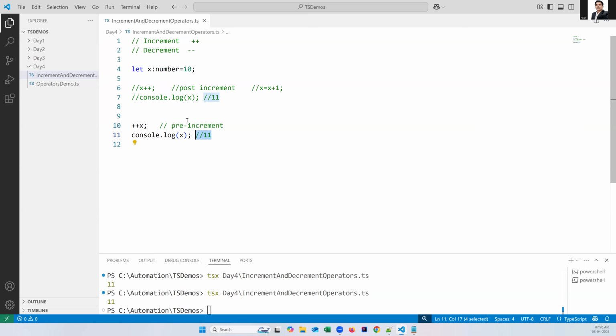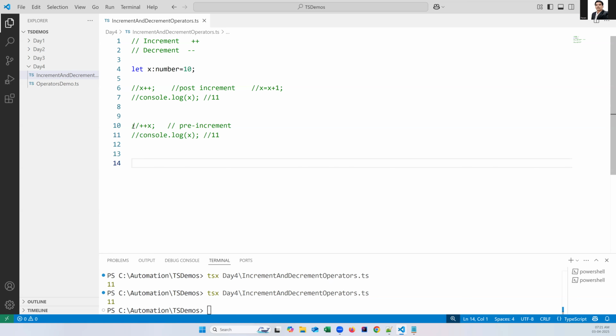But why have they introduced two, plus plus x and x plus plus? Let me show you the difference. We can see the difference when you assign the output into some other variable.